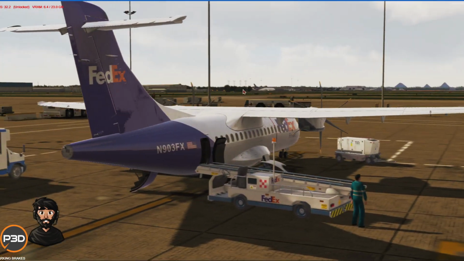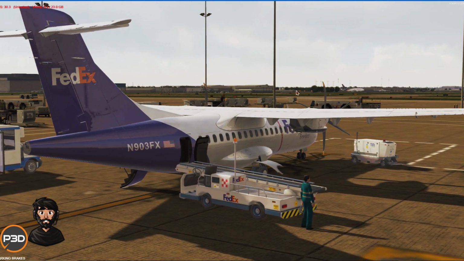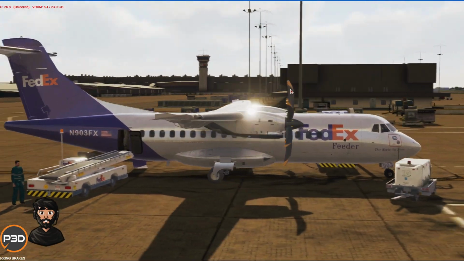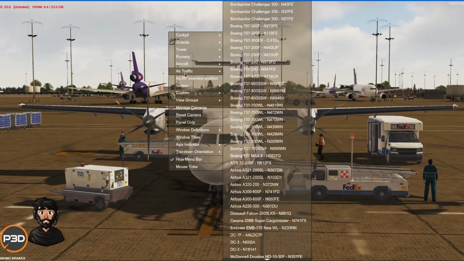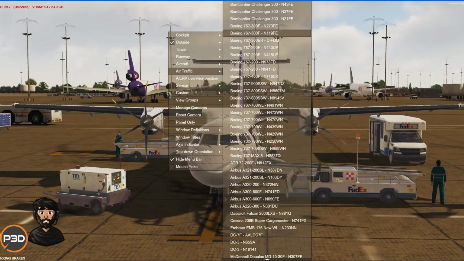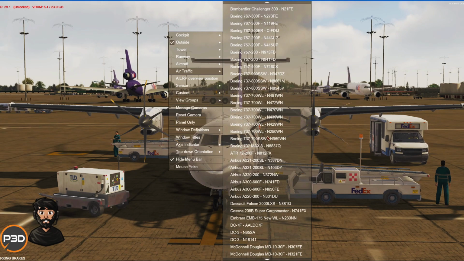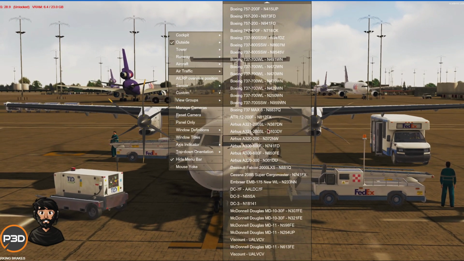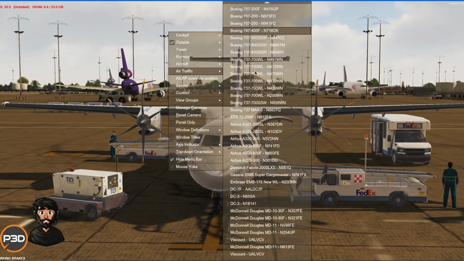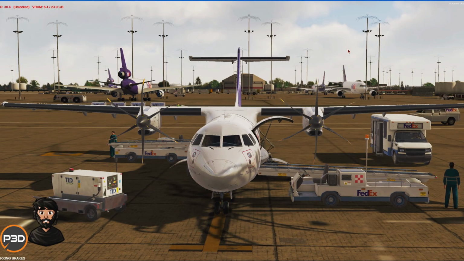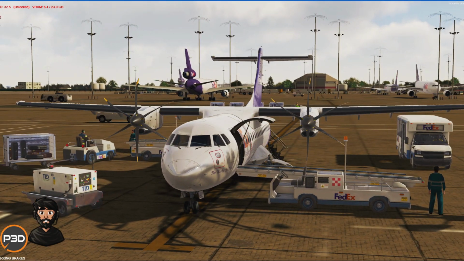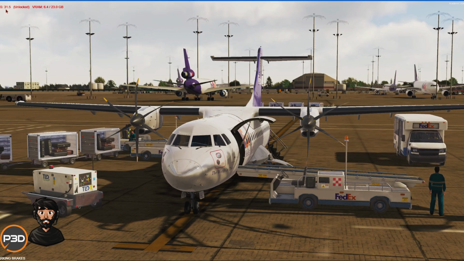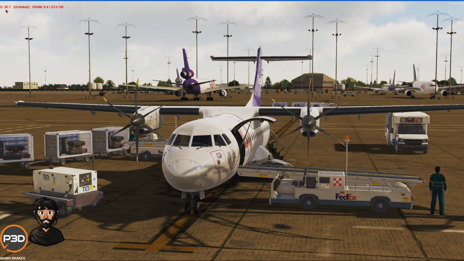There's a few I can see down there, a few UPS ones, and a lot of FedEx because we're in the FedEx terminal. But if we look at how many aircraft are in the local area, the list goes on quite a lot. I have my traffic slider set to 100, and my frames are basically 30 to 35 at the moment.